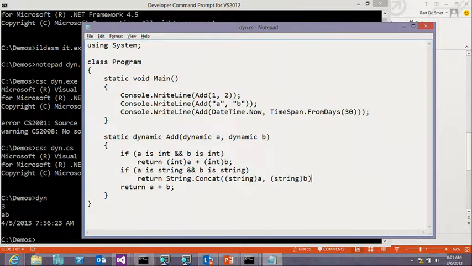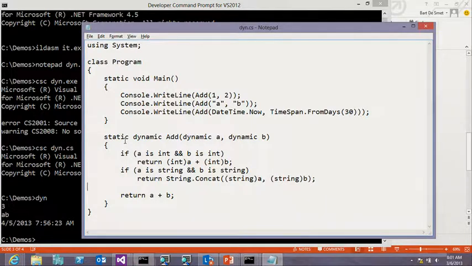string B. In fact, when you simply write A plus B in code, there is no operator overload for that. Basically, the compiler says, well, to do A plus B, that means doing string.Concat. And if it's A plus B plus C plus D, all the way to 4, it becomes a string concat with 4 parameters. After that, it starts basically building a binary tree kind of thing to stitch those string fragments together. There is no plus operator on System.String, if you will. It's just an illusion that C# provides. So that's what's going on here.